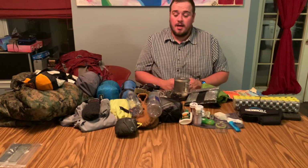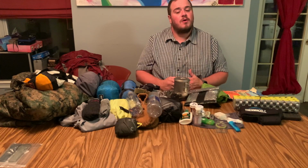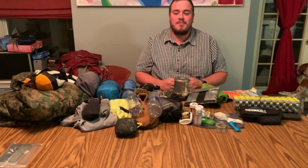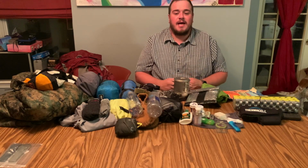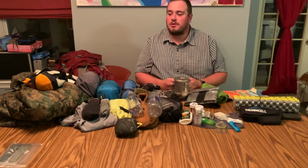So looking forward to this weekend. I haven't been camping with my brother or my niece and nephew, so I think it's going to be fun to get out there. I'm an Eagle Scout myself, so I haven't been in that atmosphere in a while, so I'm excited to get back on the trail and get in with the Scouts and help them grow in backpacking and scouting a little bit this weekend.